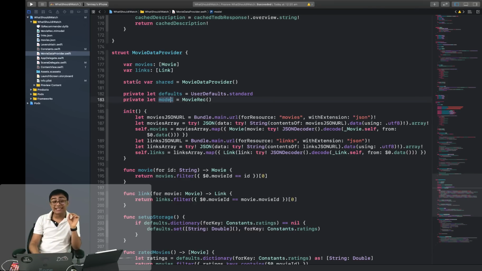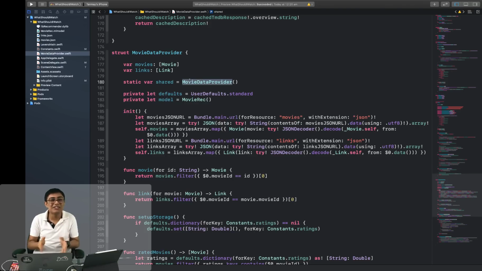There is also a static variable called shared, which is its own instance. So essentially, instead of having to initialize this over and over again, and instead of having to reload the data over and over again, I just have a static shared instance of this structure that the application uses in order to access data of the movies. So again, nothing that you really need to worry about right now, but this handles everything from movie recommendation, to movie searching, to basically everything else in terms of the data.